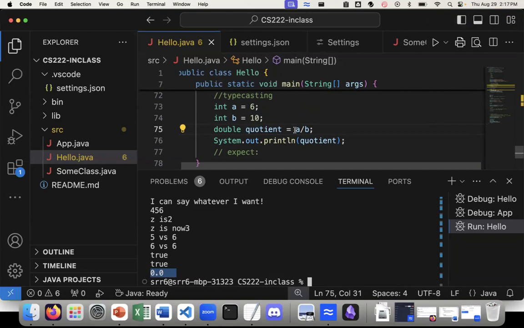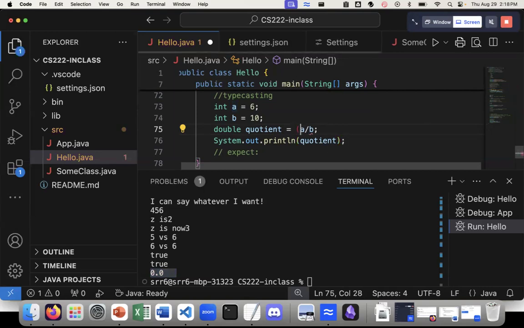And Java's like, okay, you're dividing two integers, so I'm going to save it as an integer, but you've told me to save it as a double, so I'll add a decimal point in there to be nice. So what we want to do is we need to say, this variable, I really, really want it to be a double. And in order to do that, we have to cast it.